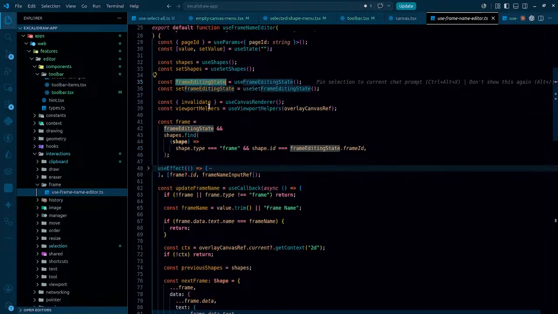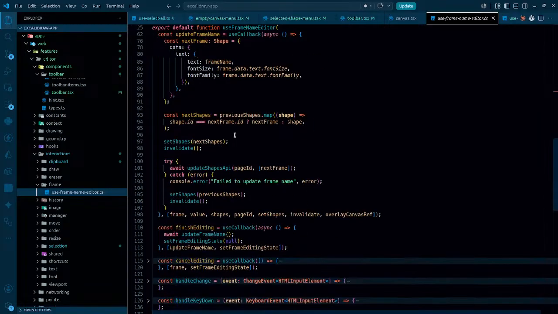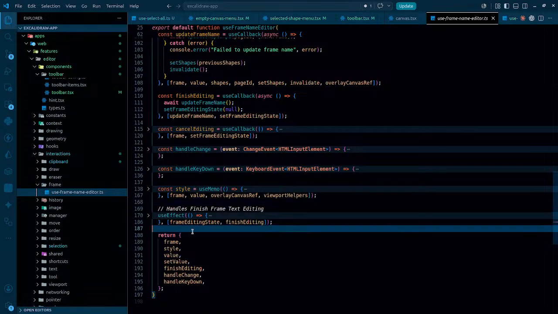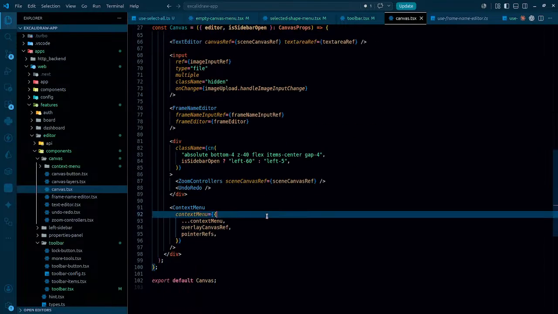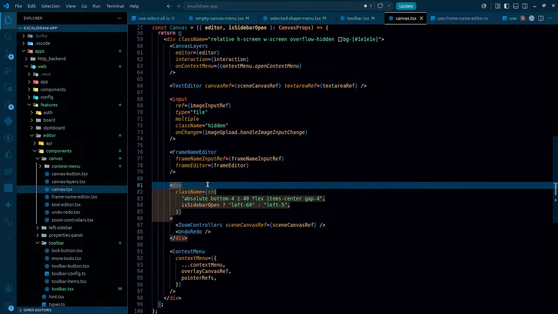So when are we double clicking? At that time we have this frame editing state where we have that double clicking event, handle key down, not this one, handle change, not this one either. So where can I have the logic of double clicking?